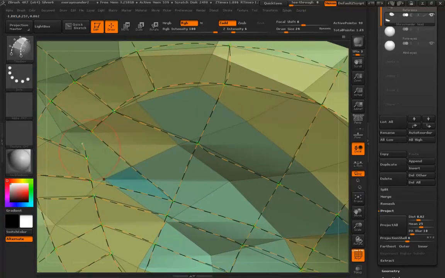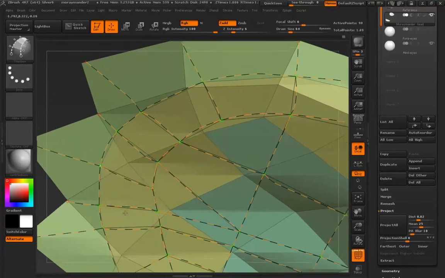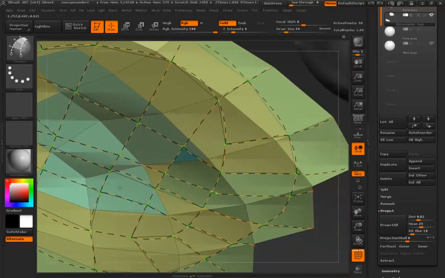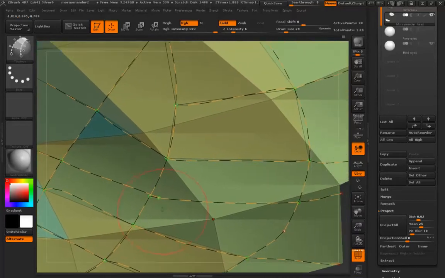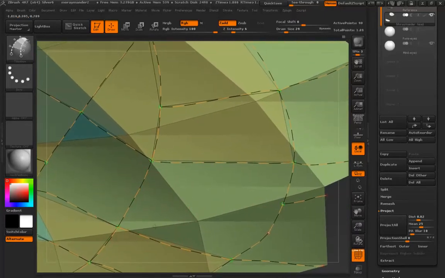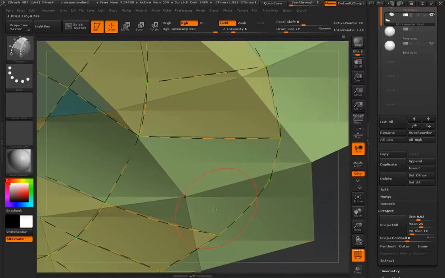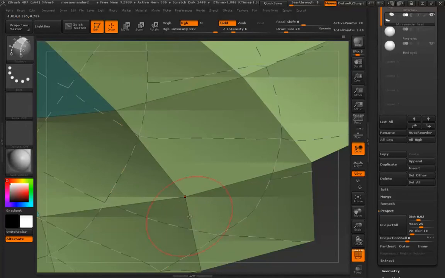Let's clear that. Let's clear that. And this is where the topology brush can be a little messy. There we go. Got that quadded. And then I have this guy to contend with. So let's get rid of that, and then let's get rid of this extra one. So I'm holding down Alt and getting rid of that.